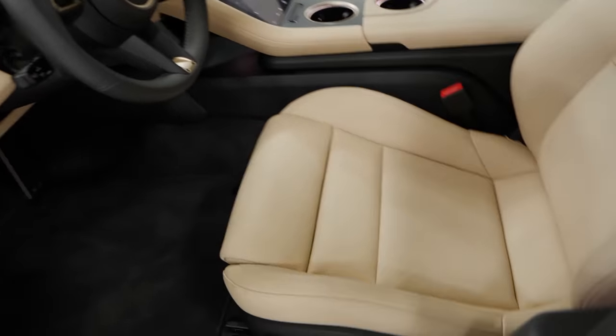Then we have cup holders right here, which we can flip out, together with some cubby hole, and the middle part can also be withdrawn as a ski hatch. Let me do that again like this, and more features. There is somewhat of a middle tunnel, so in the middle seat it's somewhat possible, of course not that cozy, but you can drive some ways with five people in the car.